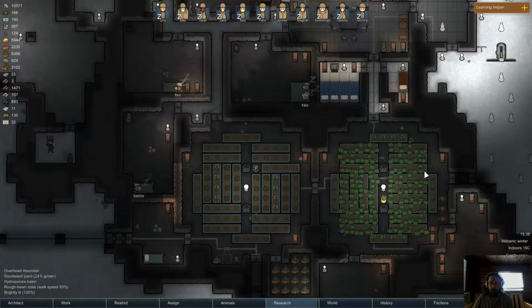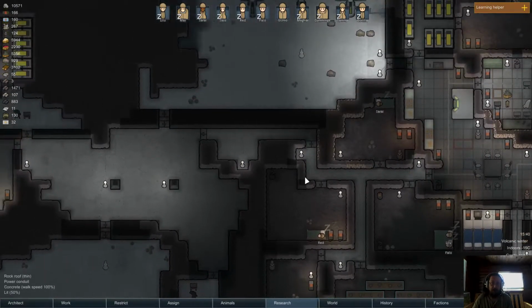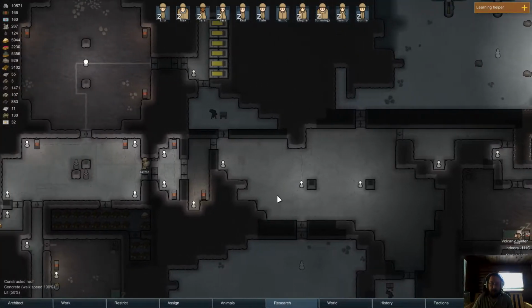So yeah, our production balls are churning away. It looks like we have a lot less food than last episode because I sold a bunch to that bulker. I was like, I've got to get silver. Traders do not come often. And we scored, dude. We bought more alpacas and some chinchillas. So yeah, off to the barn through these frozen corridors, which I concreted so they're no longer full of snow, but they're at negative 111 Celsius.